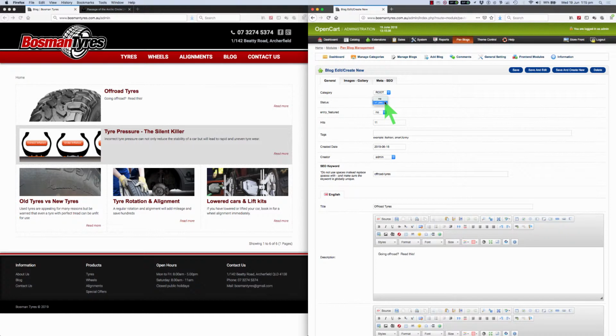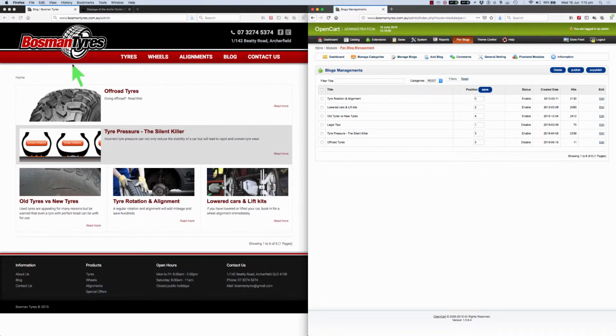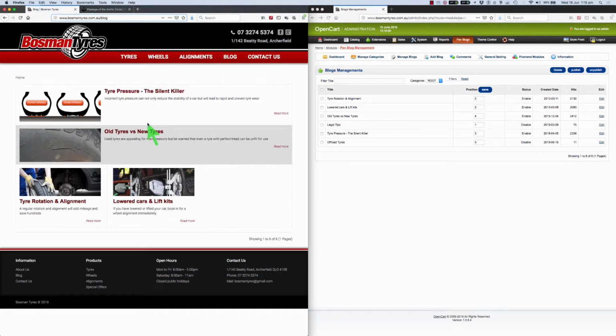Basically that means that you can work on a blog article here and then disable it while you're working on it, and then enable it when you're happy with it. For example, if I change the status to no, save this over here, and then refresh the page over here, that article disappeared.